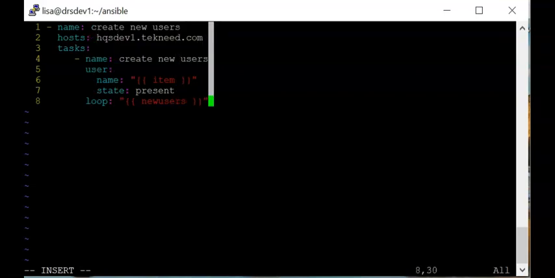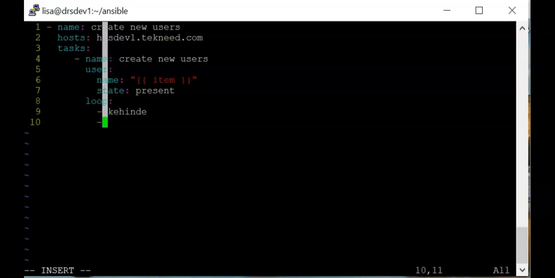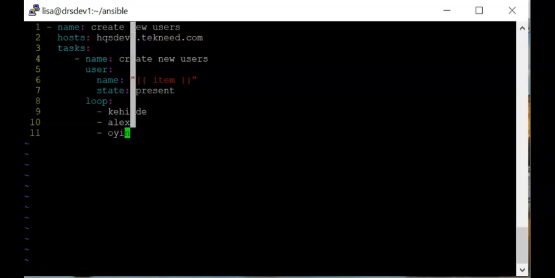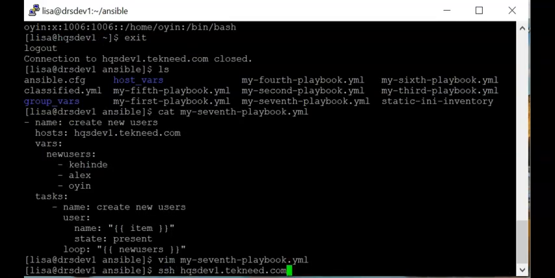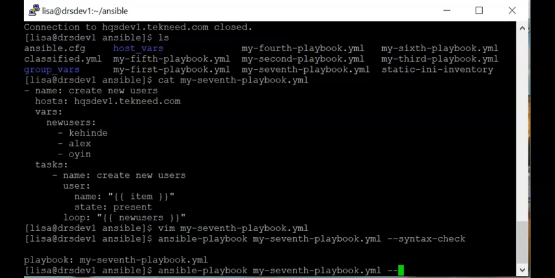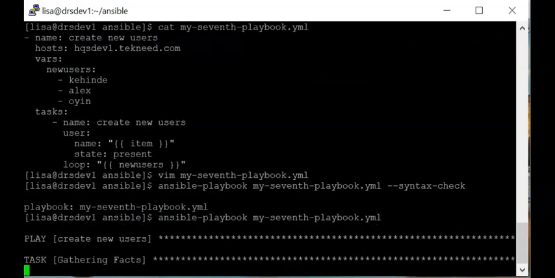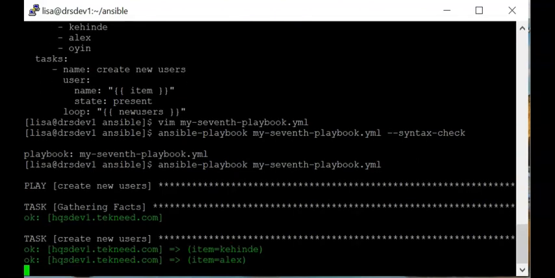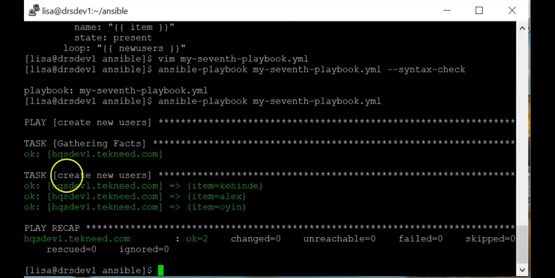And here I'm just going to have the loop keyword, and in the loop keyword I can just say Kennedy, Alex, and Oyin. If I do my playbook syntax check, you see that this is fine, and I can also run the playbook. You can see that this is fine. This is green because there are no changes made.